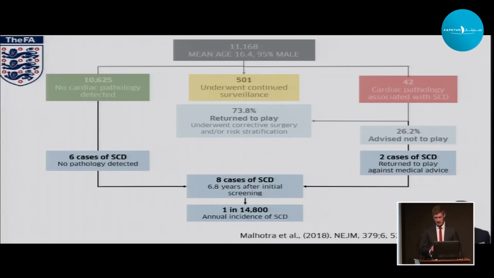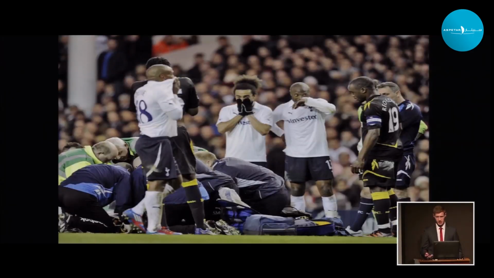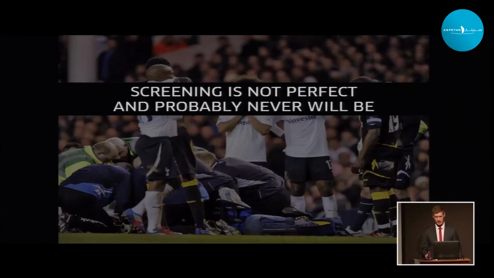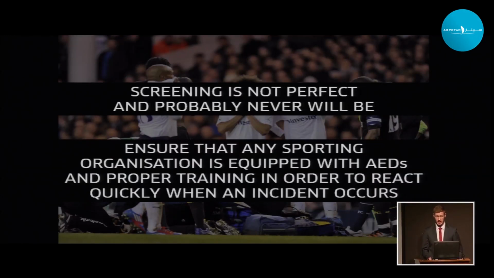So bearing in mind that 6 cases we didn't detect a heart condition from that one-off assessment at a chronological age of 16, I think it's important to recognise that incidents like this are a reality, and screening is not perfect and probably never will be, despite how much we may strive to improve our ability to detect heart conditions. So for any sporting organisation, I think it's imperative that they're equipped with AEDs and proper training in order to react quickly when such an incident occurs.